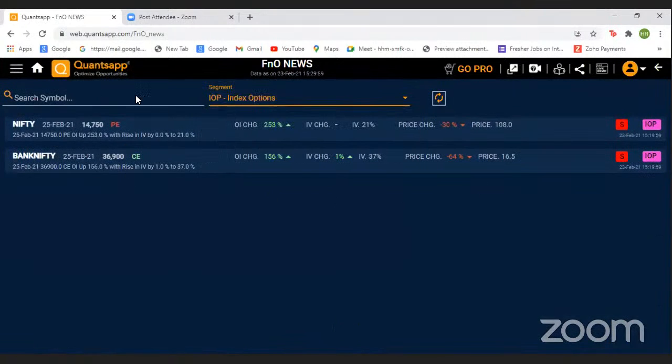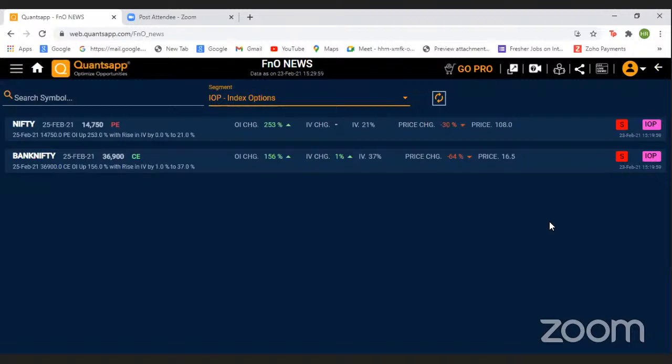So now, trying to turn this into an opportunity. I see that okay, Nifty 14,750 put option, short build-up on the 14,750 put. If the price is somewhere around 14,700, let's say Nifty's price is 14,760 or 770 for that matter, you know that there is support provided by the put writers on Nifty. So it is indicating a good positive strength for an intraday level for Nifty.